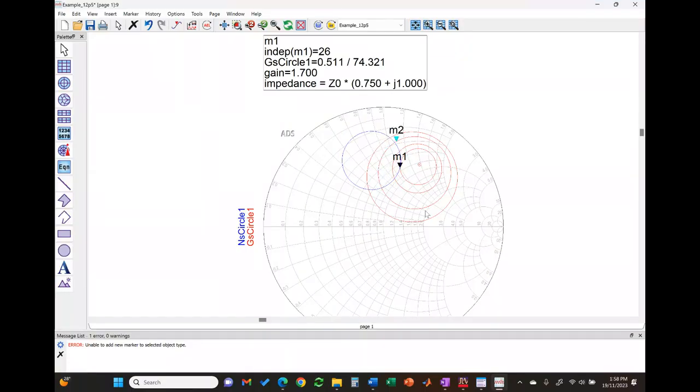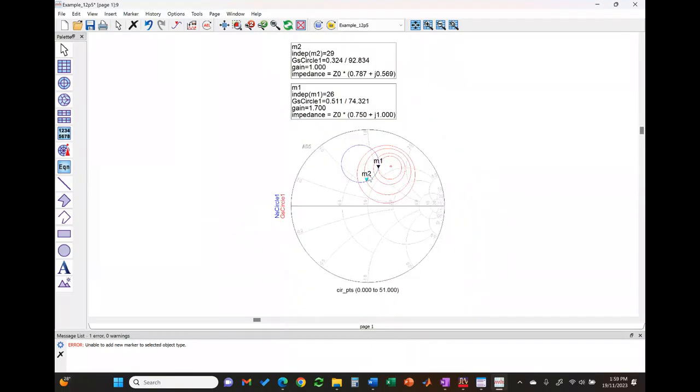Let's say that the question is telling you that the source gain circle is 1 dB. Then you go with the intersection point which is closest to the center of the Smith chart. We have 2 of them, either this one, I mean, we need to make this more discrete, or this one here. In that case, if you want a source gain circle of 1 dB, then your gamma S will be 0.324 at an angle of 92. Then, of course, the next step, you take the conjugate of gamma S and then you build the matching circuit.